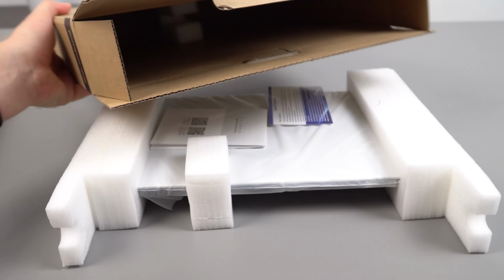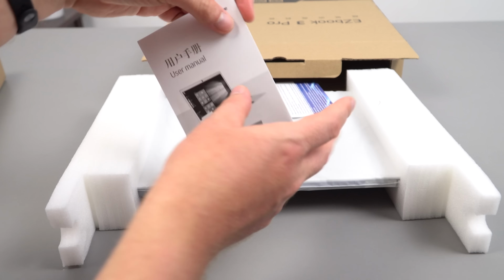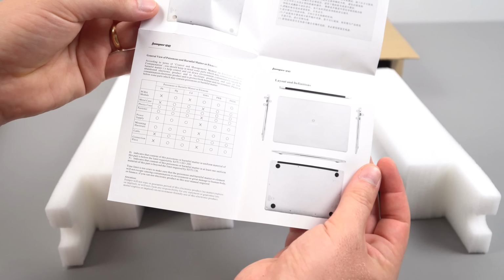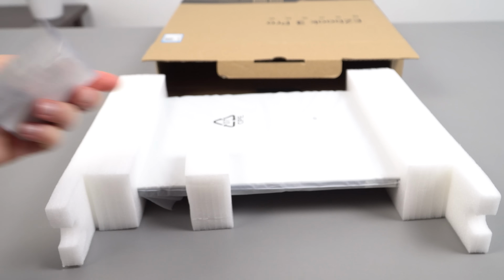So it's well packaged up. Now the box itself wasn't double boxed. All they did is just put two plastic bags around it. You can see we've got the user manual here. Now this does have Chinese, and then later on the other side there is English in there as well, but most people won't need that. Useful reminder. Oh, they're just telling you to charge it first.